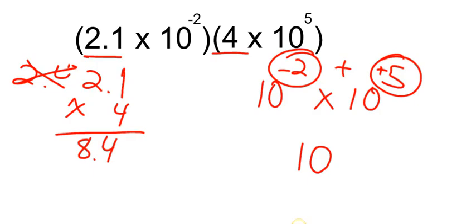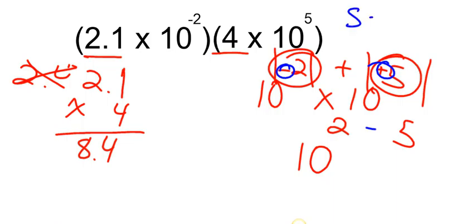If you haven't quite mastered negative integers yet, what we need to do is take the absolute value of both, which gives me the absolute value of 2 and 5. And because they have different signs, a negative sign and a positive sign, we're going to subtract them. So technically we would go 5 minus 2, the bigger minus the smaller, which gives us 3. So we're going to put a 3 by our 10 now.